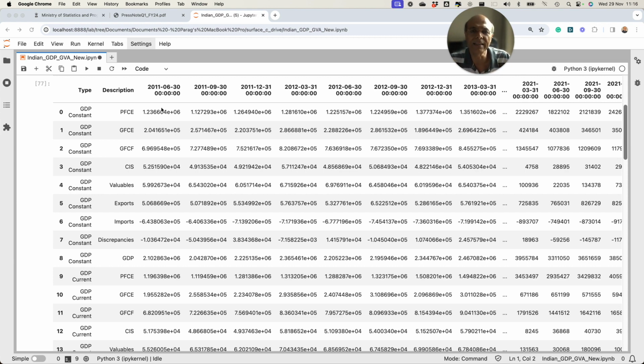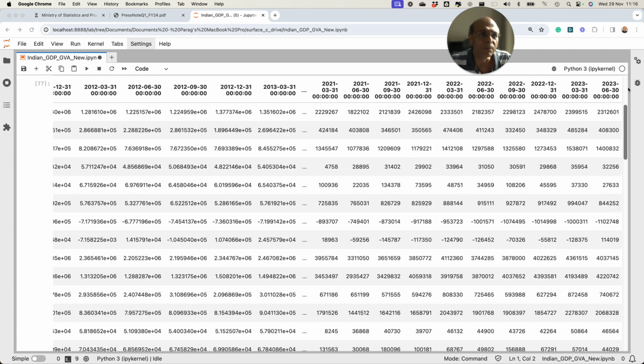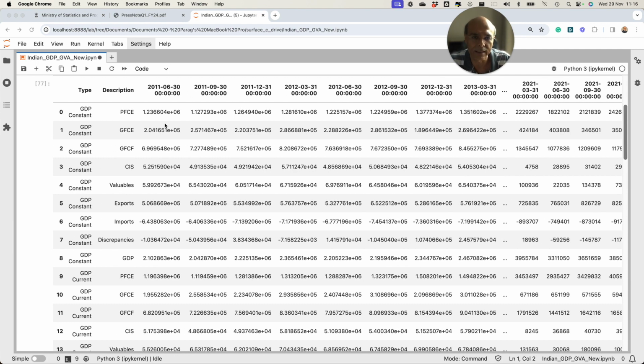The reason is that then you have to do pivot. In Tableau, you have to do pivot. Every time a new column is added, the pivot has to be redone, because it is not going to get extracted and it is not going to become automatic. So please don't feed data in this format into Tableau, because it will become extremely difficult for you to manage. You have to convert all these columns into one single column, with date in one column and the values in another column. And let me show you how you can do it very easily.